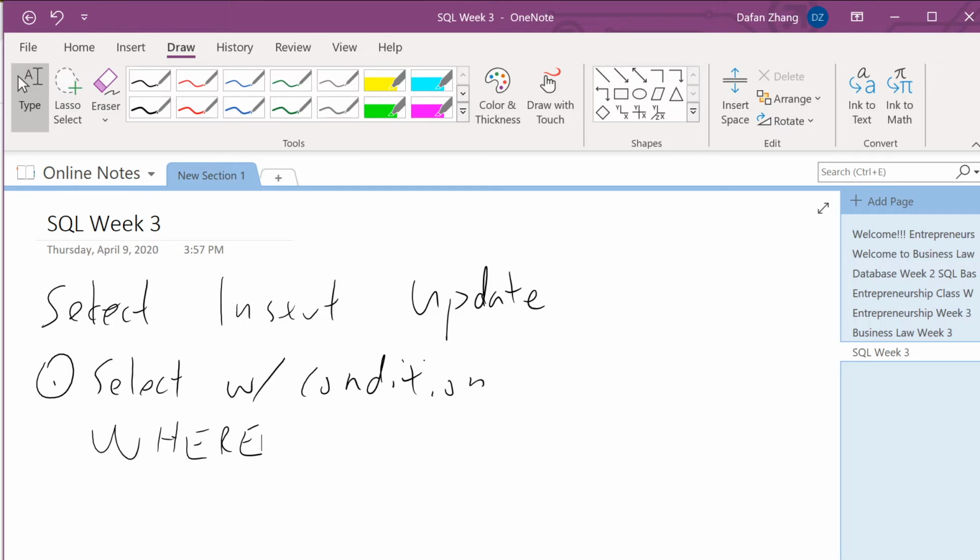The next topic we're talking about is the order of the selection that's returned. Sometimes when you have a lot of data being returned from the table, it's useful to be able to order it a certain way.